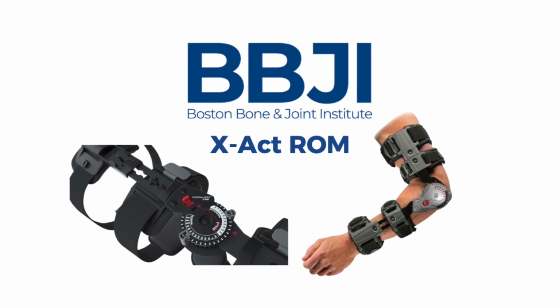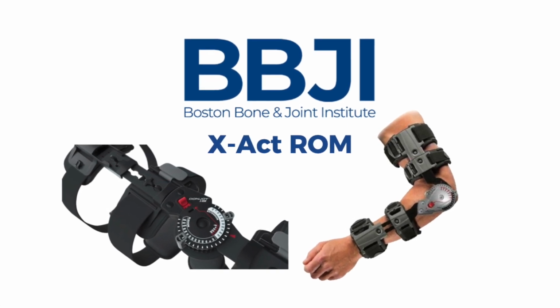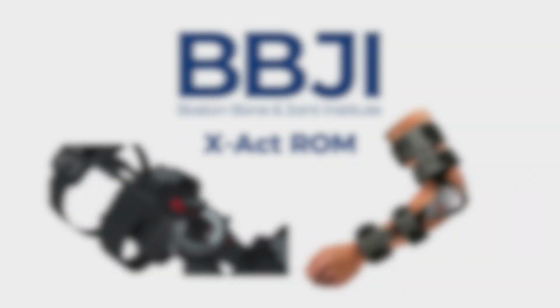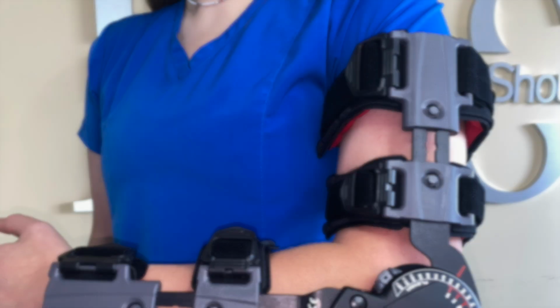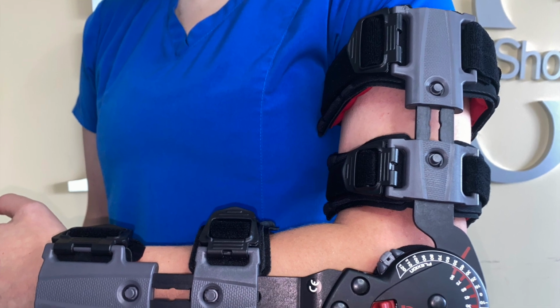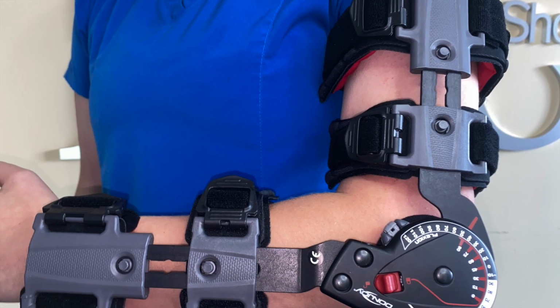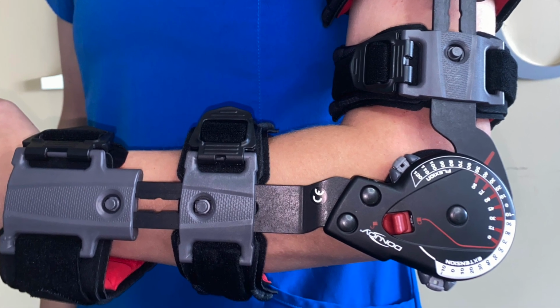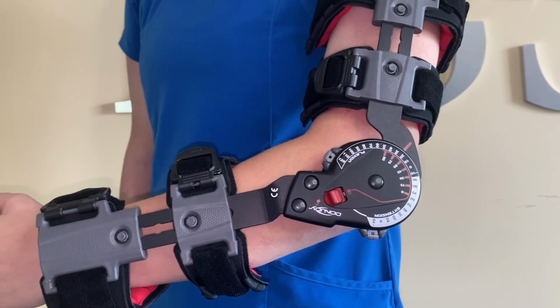If you're watching this video, you may have a few questions about your XROM elbow brace by Donjoy. This is the XROM elbow brace by Donjoy. This brace is called a ROM due to its abilities to achieve total range of motion with both elbow flexion and extension. This brace has the ability to lock in extension or flexion, allowing for mobilization of your elbow.